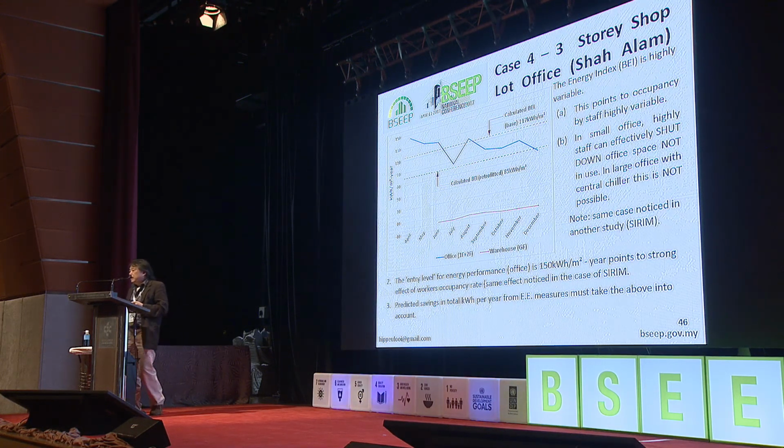110, low energy building, 100. In fact, I had a mass of data for most of the buildings in Sirim, and they're 100, only split units, nothing high tech. Why? Sometimes you don't need all those high tech things. You must understand building usage. You just put the split unit. If they go out, you switch off the split unit.